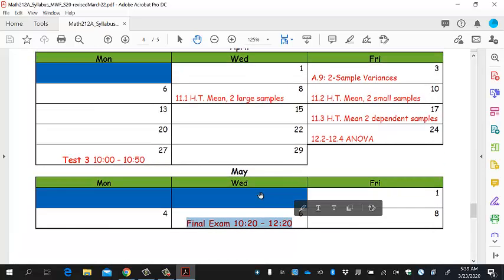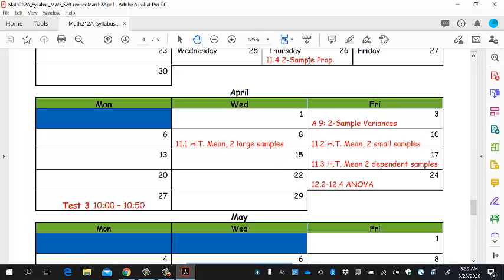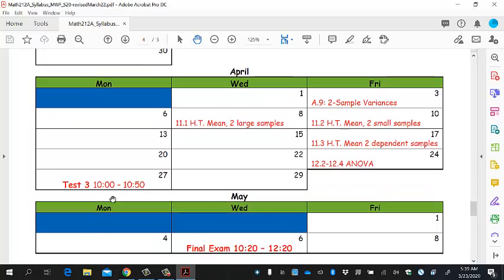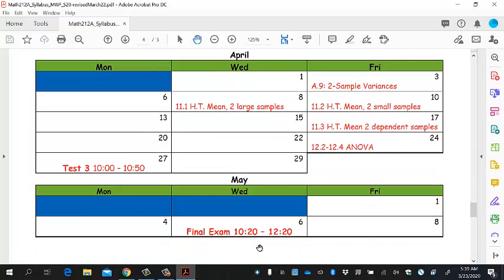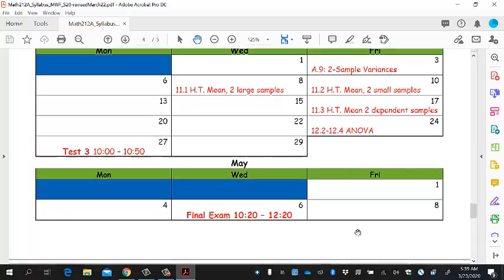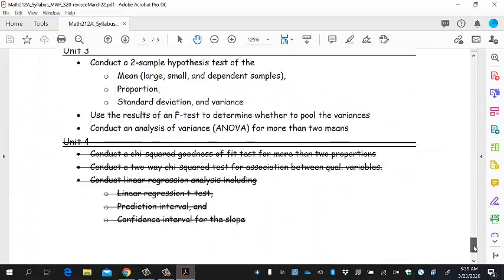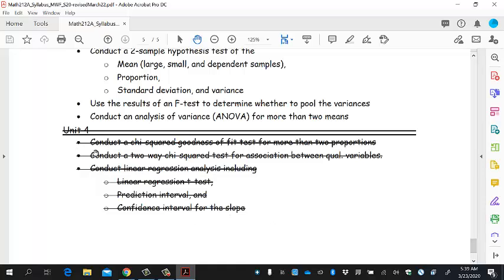For the next, let's say, 4 or 5 weeks, all of these certify sections can be done asynchronously. You can do these at your own pace. But for test 3 and the final exam, you need to make sure you're in front of your computer at those times. And in the course outline here, we have completely eliminated Unit 4 now.